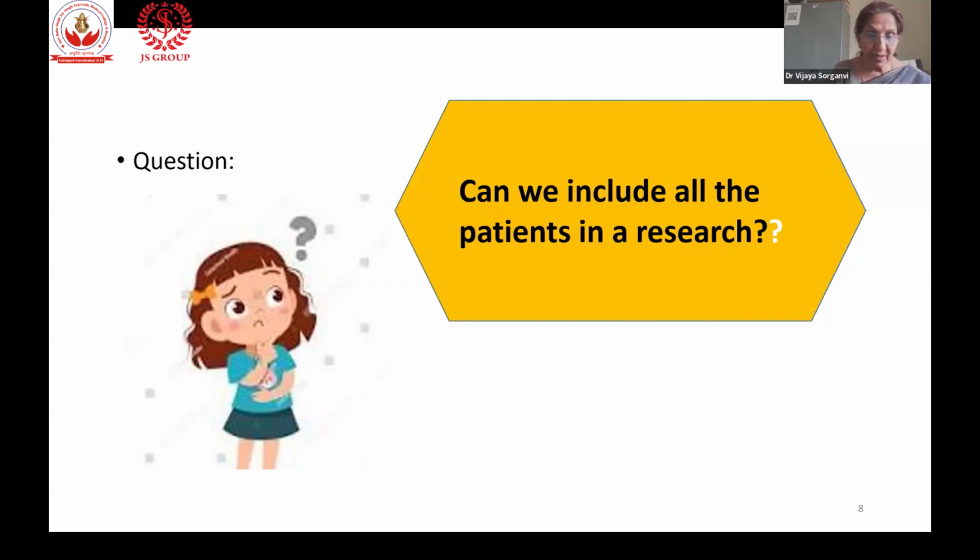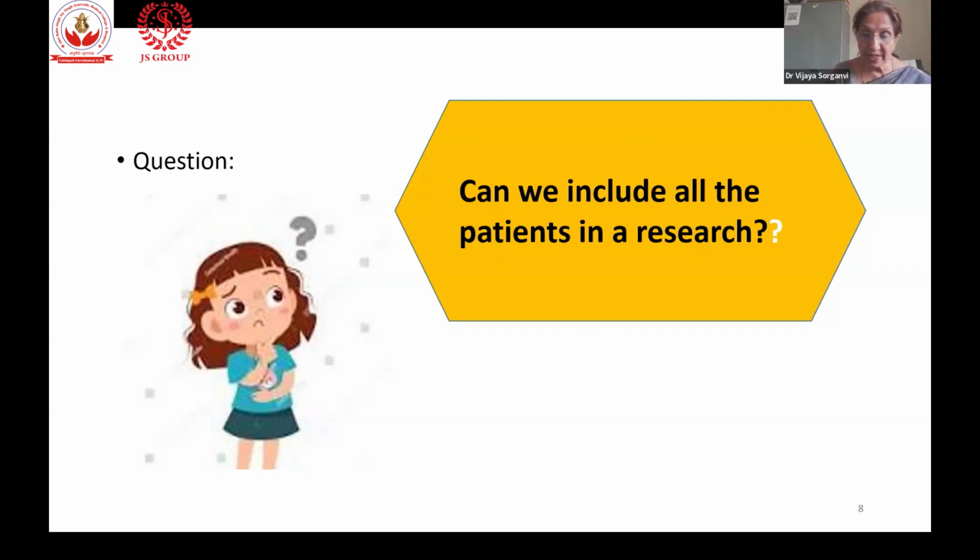So when the population size is very small, we can include all the subjects in the study. But when it is large, like diabetic patients, hypertensive patients, school-going children, they are large in number. So we cannot include all the subjects of the population in the study. So we may draw a wrong conclusion. It is a waste of time, and consumes more time as well as more money if we are investing money in that research.